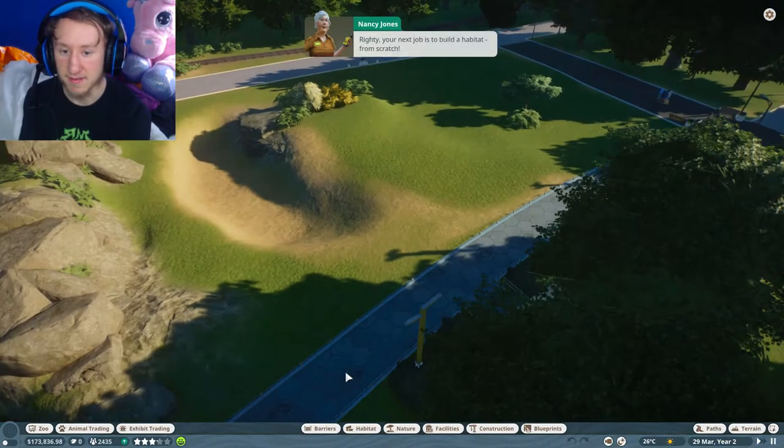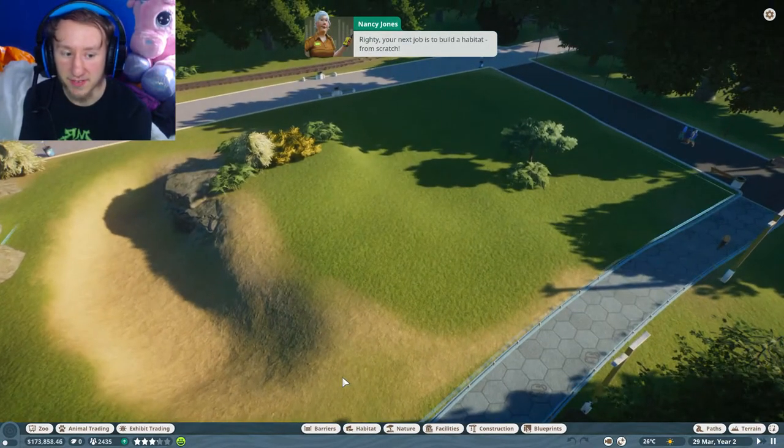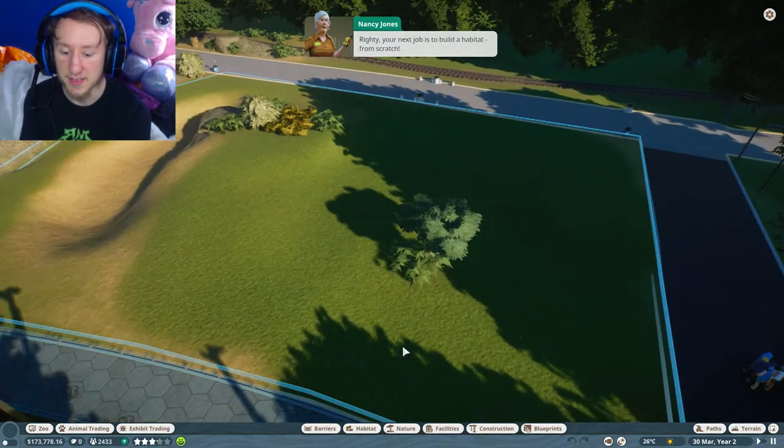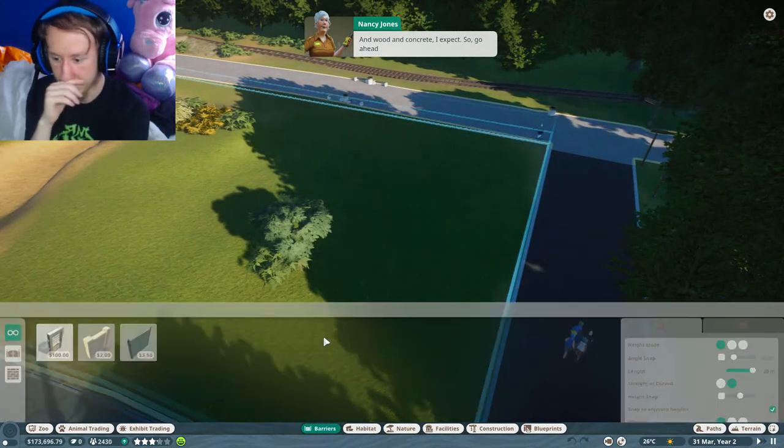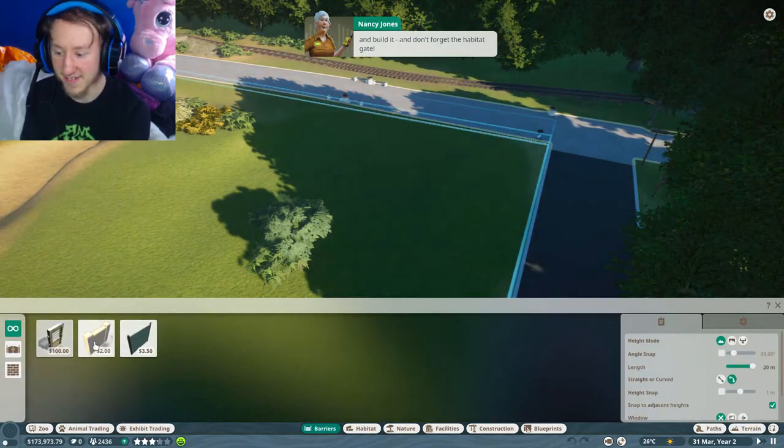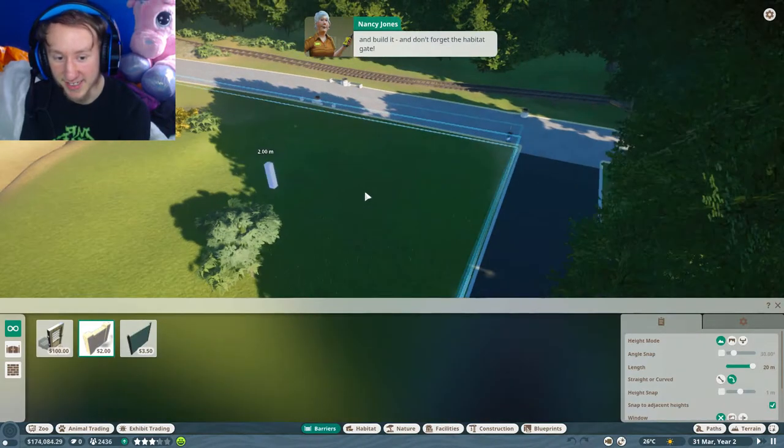Righty, your next job is to build a habitat. From scratch, there are no walls at all. And wood and concrete, I expect. So, go ahead and build it. And don't forget the habitat gate. All right. Don't have to give me that kind of attitude, innit?